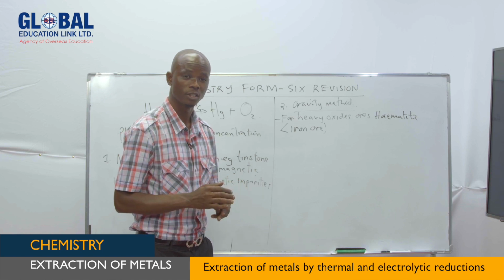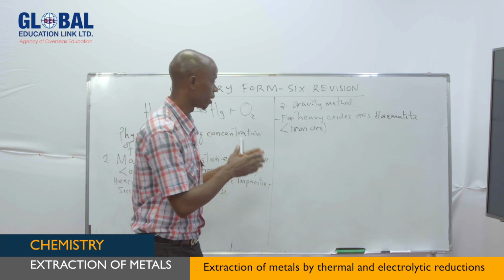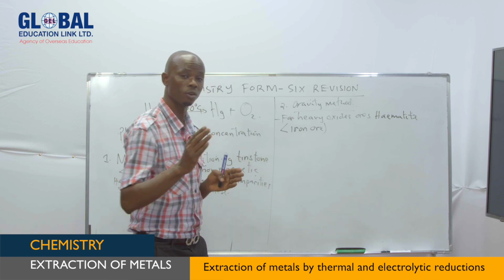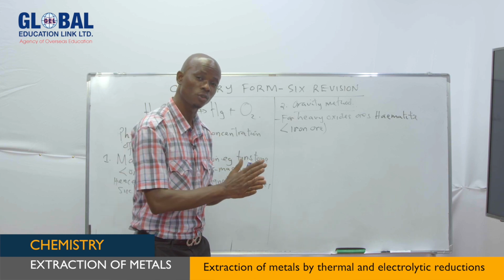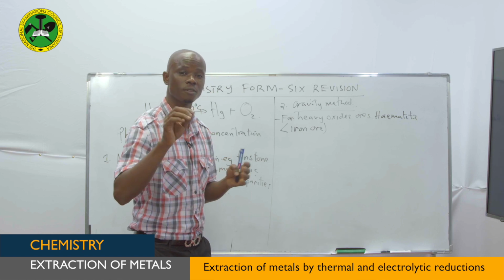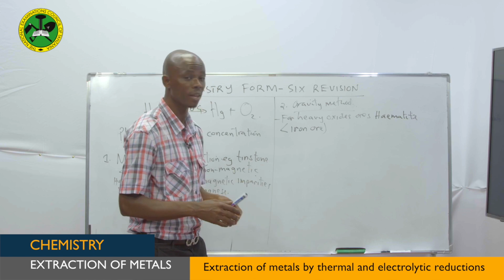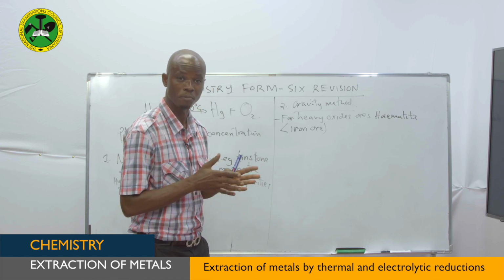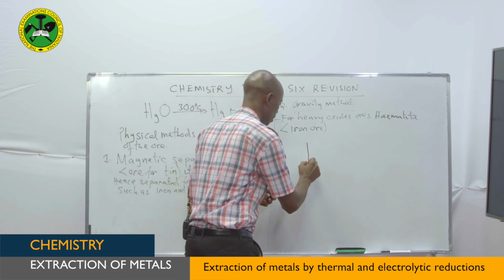Now what is done? The ore is crushed into powder. The powdered ore is taken on a sloping floor and a current of water is passed. We remove the light sand particles and other earth impurities, leaving the heavy ore particles behind at the bottom. Now here we can have this illustration.